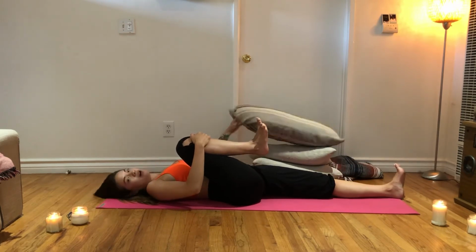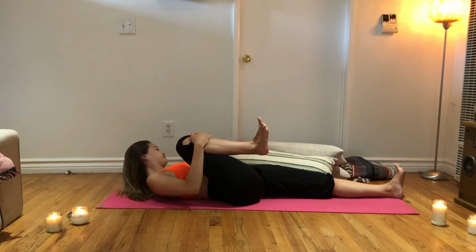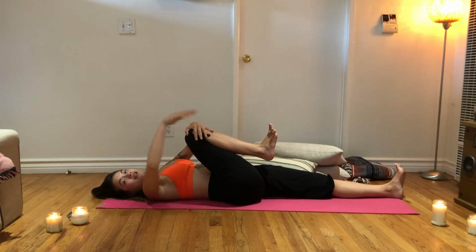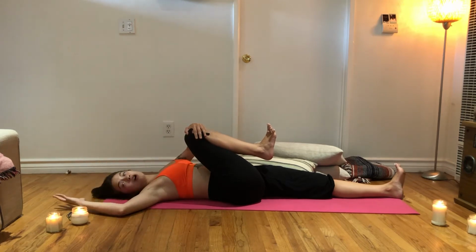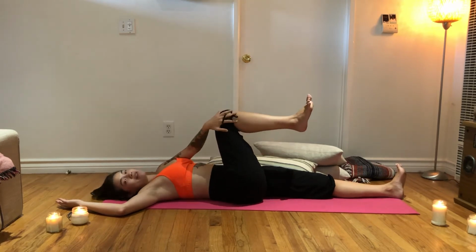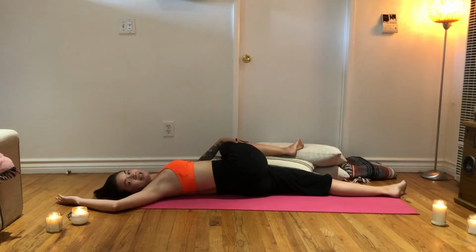Take one pillow and bring it next to the left hip. Left hand finds the right knee. Bend the right arm, cactus it like a goalpost. Inhale through your nose. Exhale, right leg comes all the way over to the left side, landing on the pillow.